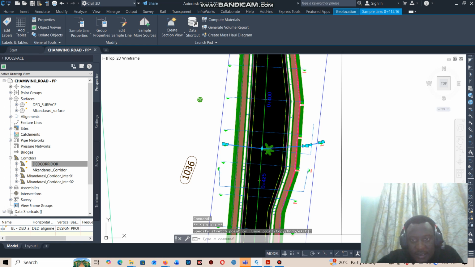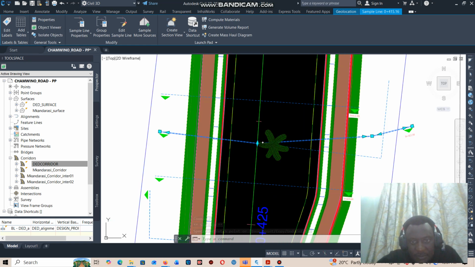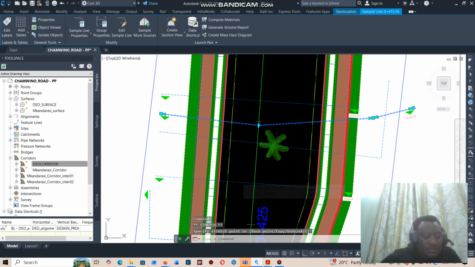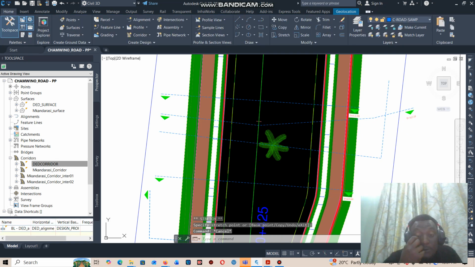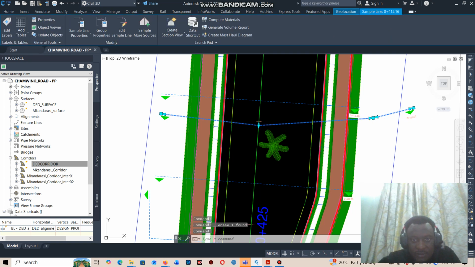But finally, I can move it to another location. Here I'll remain with the polyline. Select the polyline and delete it. And also this one, I can shift it to return to its original position.